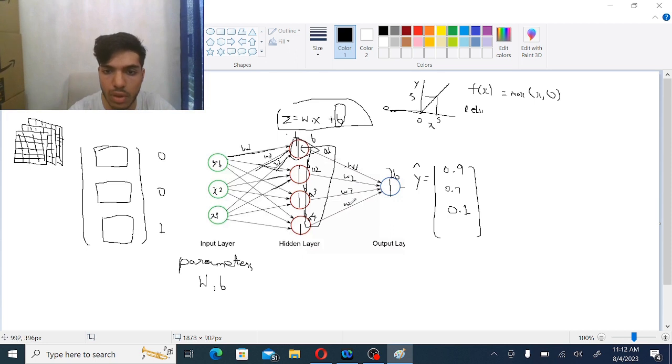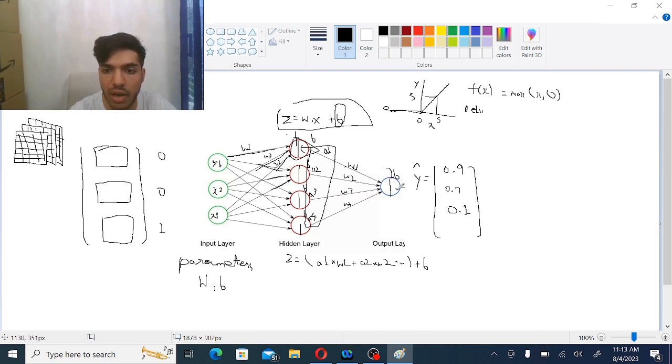W4. What we're going to do is take each of these, multiply them with the corresponding weights, and add them all up together. So we're going to have A1 times W1 plus A2 times W2, and so on. And we're adding them all up together. In the end, we're going to add a bias to it. Again, this is going to be a random value at first. So this is going to be the output from the linear function over here, the output layer.